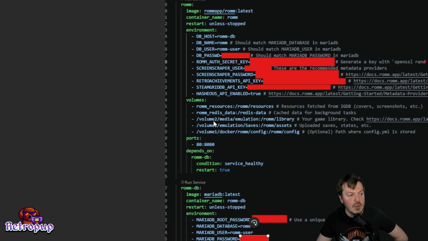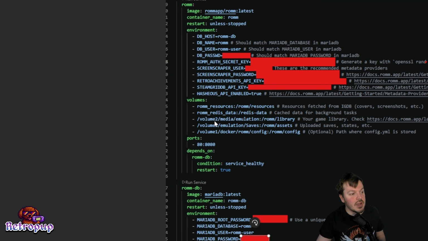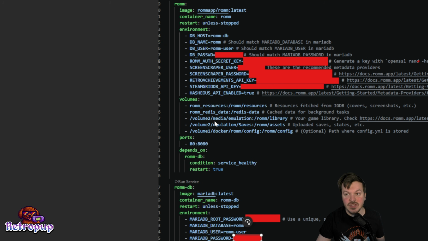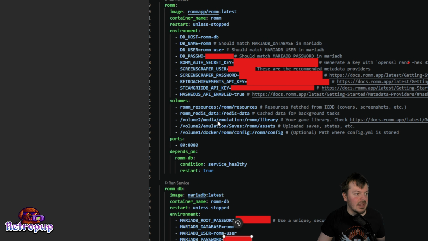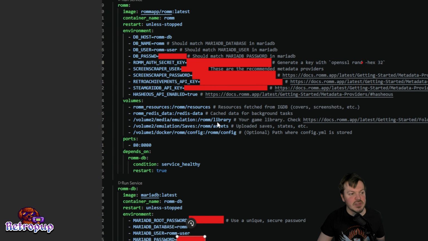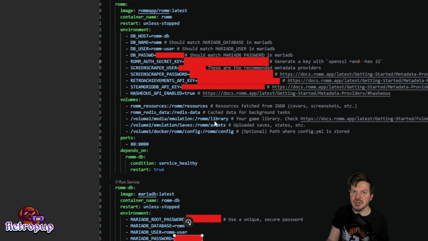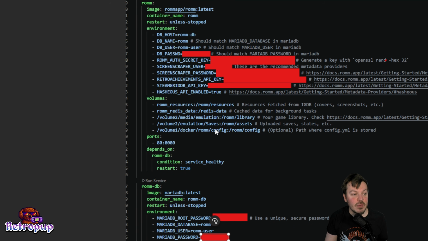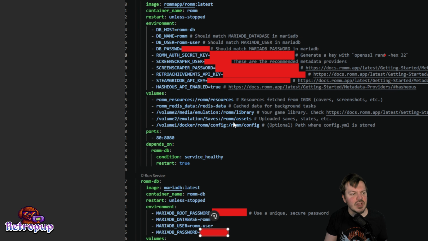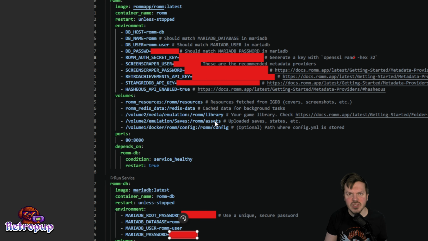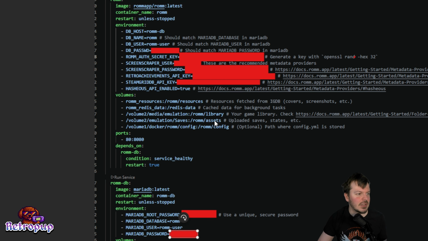So where my folders are. I've got my volume 2, which is my main media drive on my NAS. That has an emulation folder, which I'm going to use as my whole ROM library folder. So it's got access to my ROMs, to my BIOS files, all that good stuff. The saves also exists inside that folder, but I've declared it as its own saves file, so ROM knows to put them or to use that as its internal assets folder.